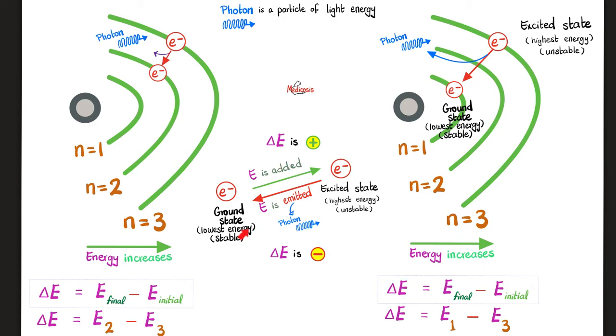This concept will be very important later in thermodynamics and in exergonic versus endergonic reactions. Later, I'll tell you that when delta G is negative, the reaction is spontaneous, i.e. easy. It is easy to go from high energy to low energy. Nature likes that because low energy state is just low maintenance, easy to maintain. But the opposite is hard. When you go downstairs from excited to ground state, you emit energy in the form of a photon, which is a particle of light. But when you go upstairs, energy has to be added, i.e. absorbed. That's why you get a positive sign.